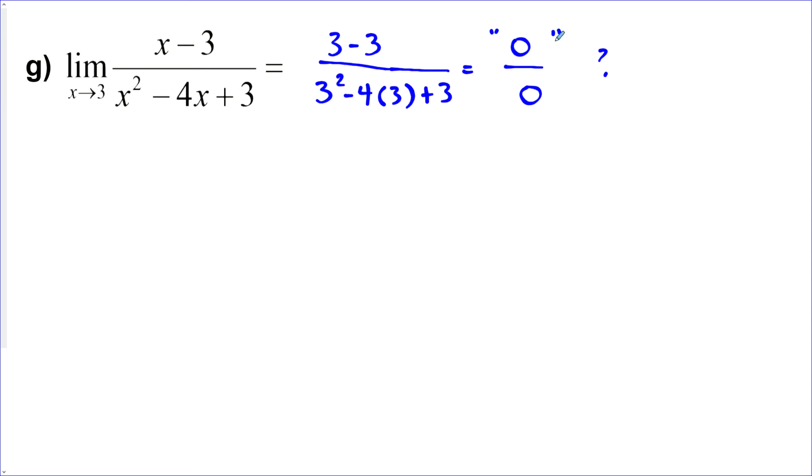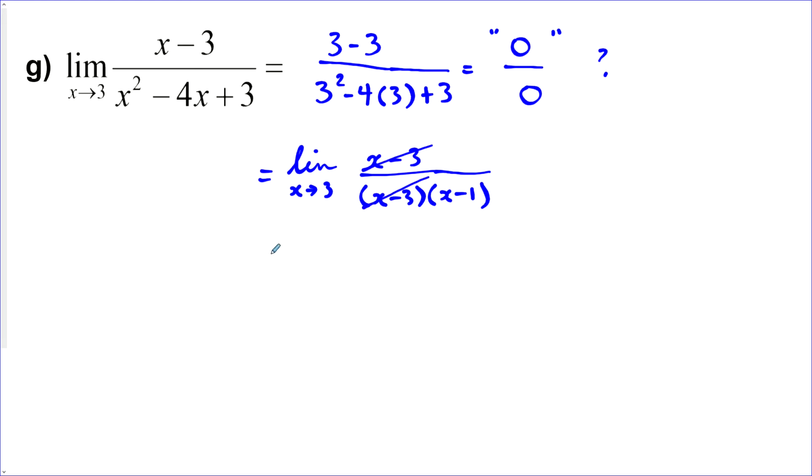I can't tell where this is going if it's going anywhere. So let's think of the things that we know from previous courses. I would say we could probably factor this quite easily. Now I'm not going to let x approach 3 yet, so I need to write limit and show where that limit is going. Then I'll factor this. And in the denominator, it looks like x minus 3 and x minus 1. And you see that this was a point of discontinuity. We can remove it. And now we can let x go to 3.